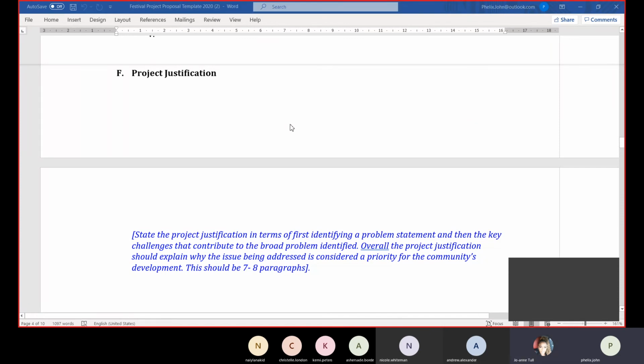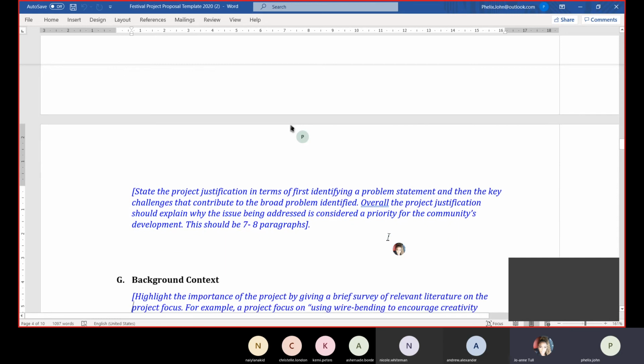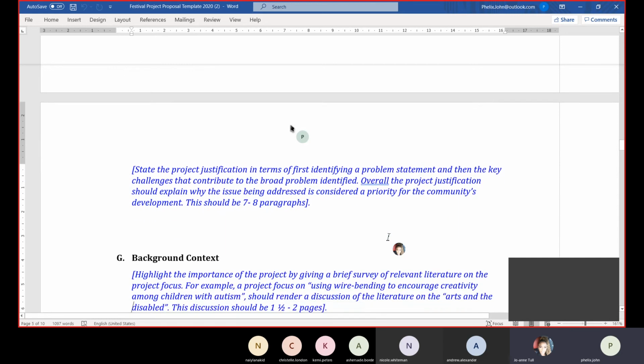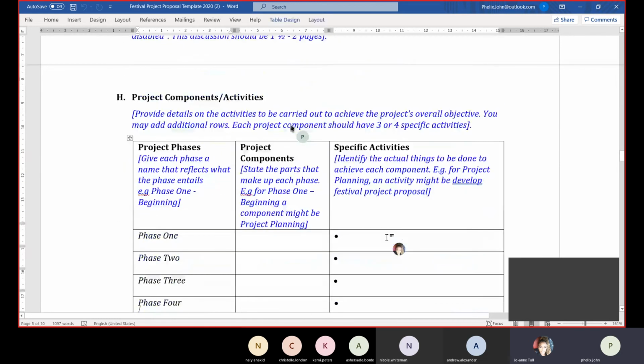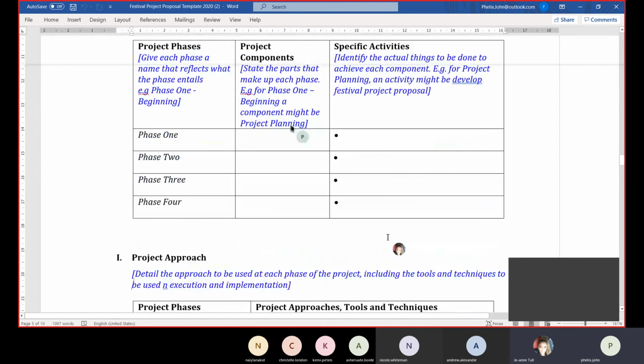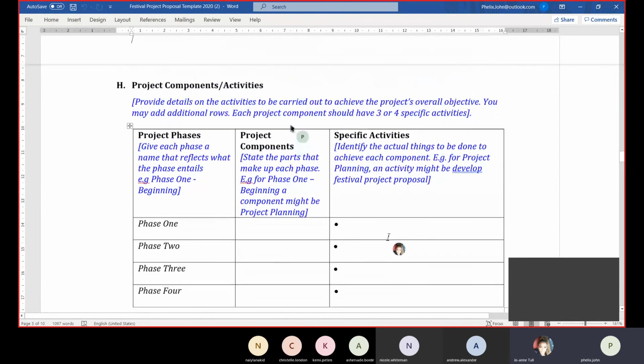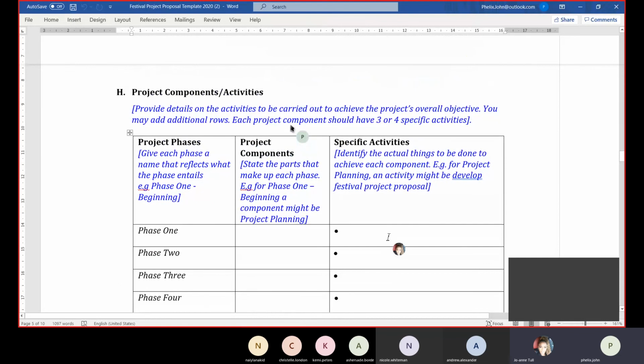Okay, so we can scroll down now. Ah, here we are. Right. So now what we have here is a table titled Project Components and Activities.